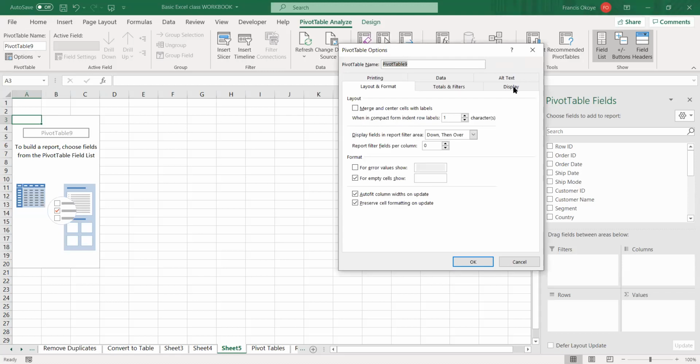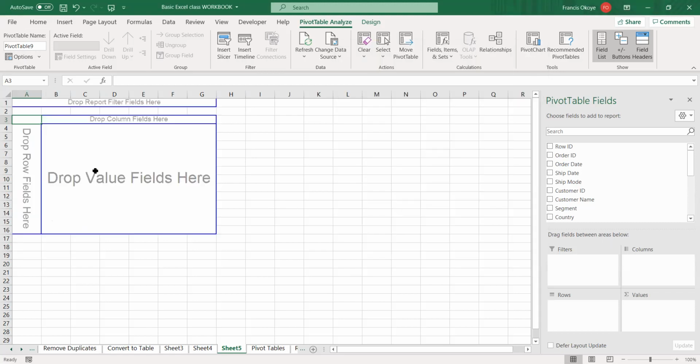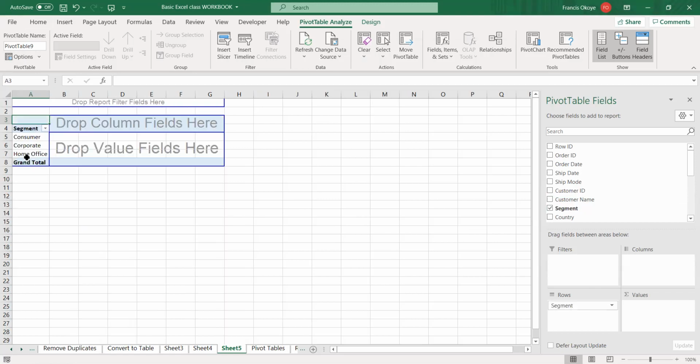Sometimes you may want to display it in the classic way your pivot table shows it. So instead of me dropping it here, I can say, I want this to come here, my segment to be here. Where do you want your values to be? Let's say I want my categories to be on the column field here.